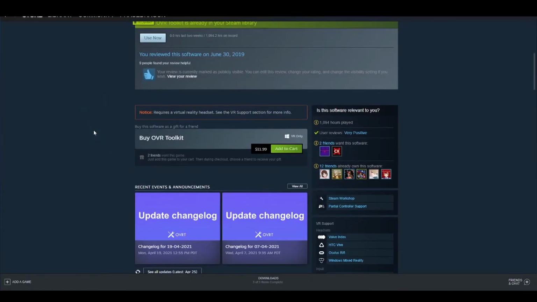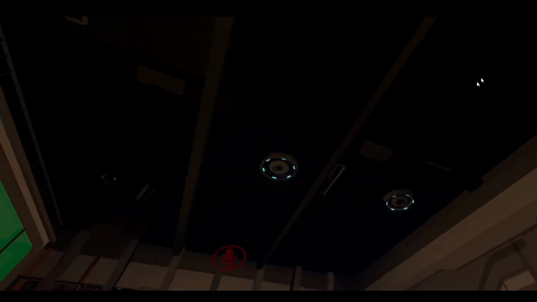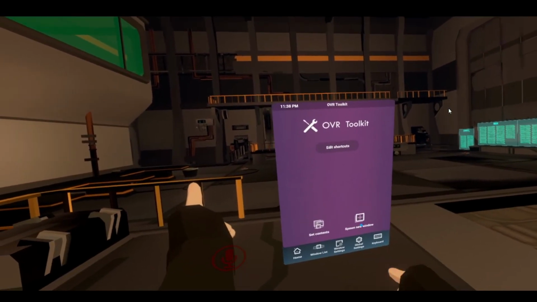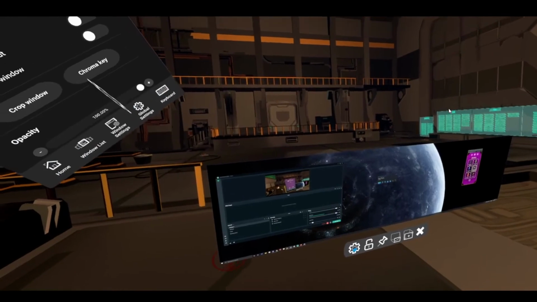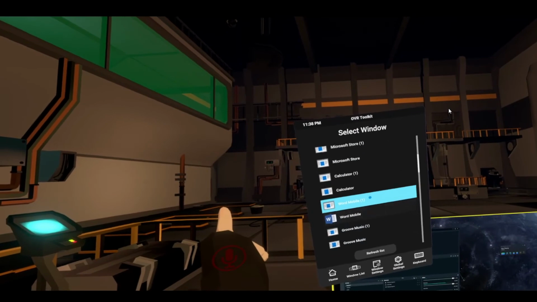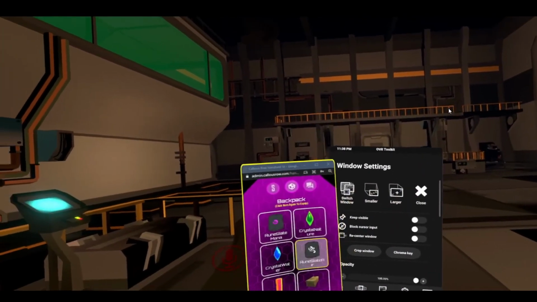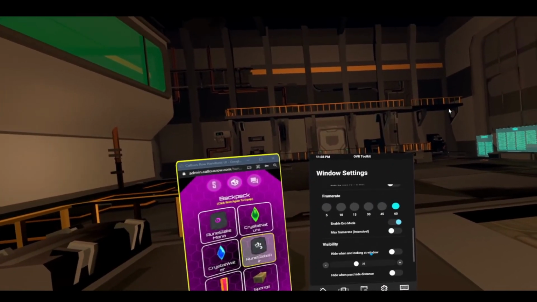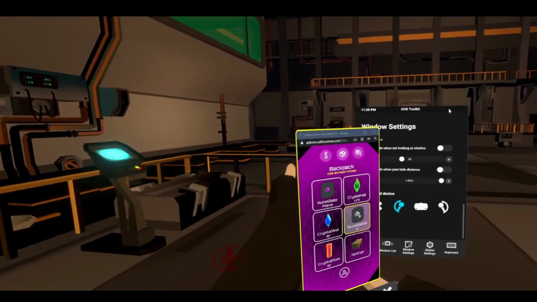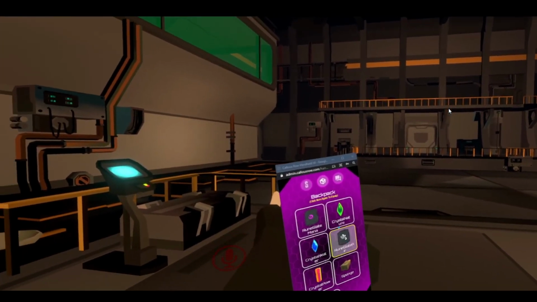And here we have OVR Toolkit. It is also on SteamVR. It is $12. And to access it, we do the exact same thing. Double tap your A button, and we can spawn new window. We can go to the window settings, which opens up on here, and then we can go to switch window, and there it is. Okay, and then we can scroll all the way down here and attach it to our left hand. And then here the lock actually completely disables input, so you don't want to do that. Just pin it, and then you can turn it off, and there you go.